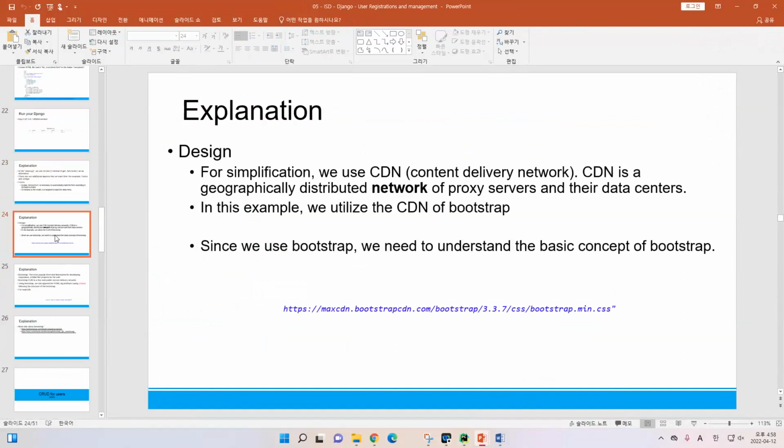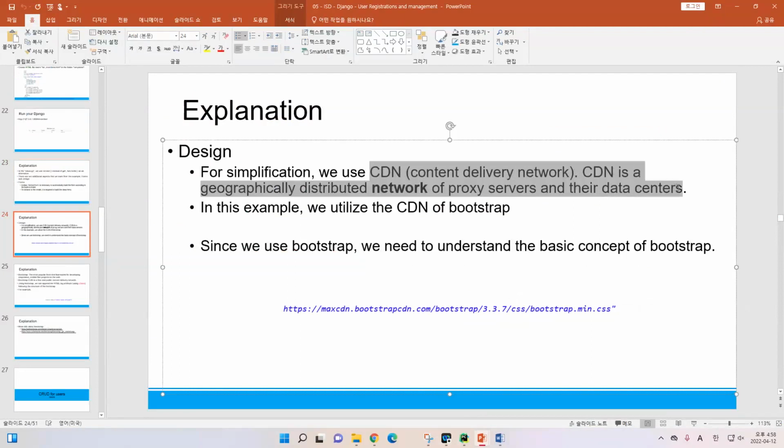And for the design, I'm just using one bootstrap code. This is the bootstrap.min.css. So this is the CDN, the Content Delivery Network. CDN is a geographically distributed network of proxy servers and their data centers. So in this example, we just utilize the CDN of Bootstrap.